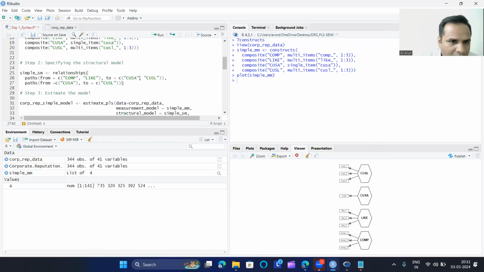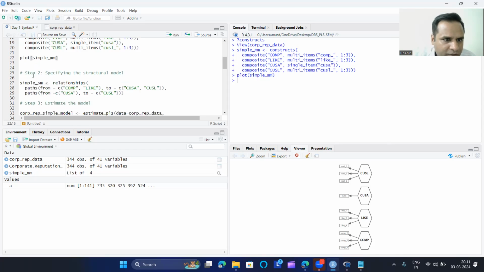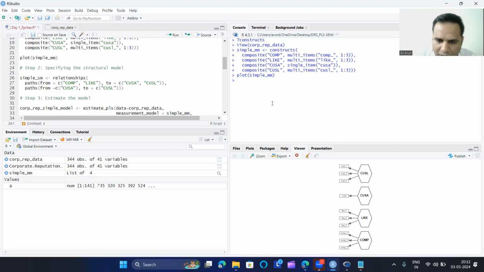Now, if you want, you can insert one command here in line number, let's say 22, plot, and you can save it so that in future you can remember it. Simple underscore. Now press Control S. The moment you press Control S, this script will automatically be saved for future use. Now my measurement model is done. Now let's specify the structural model. So I'll select line number 26 to line number 28. By the way, interpret the syntax. Here you use the command relationships. You simply type question mark relationships and you will get the syntax. Relationships. Sorry, there is some error. Relationships.